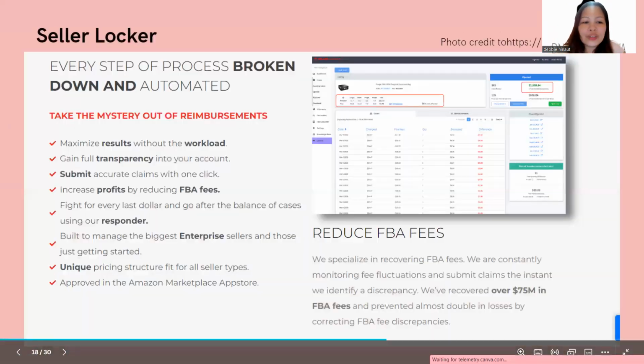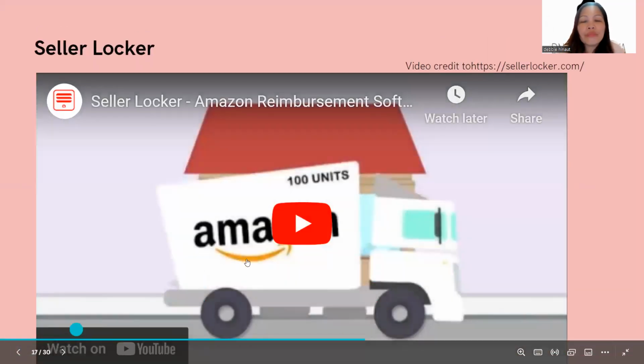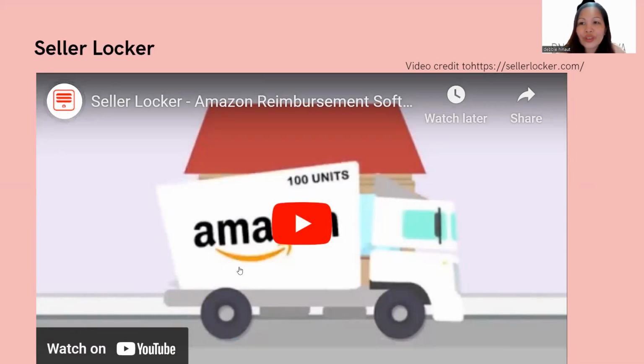So, ano nyo po yun? Narinig nyo yung sabi niya na there is also a possibility that the FBA fee can be overcharged. So yun yung sinabi ko na meron bang mga items na it's worth the expense, kumbaga, in every item there's an FBA fee. Is it really worth that you pay for that? So Seller Locker can help your client to figure out if it's really the exact price that they charge you. All right?